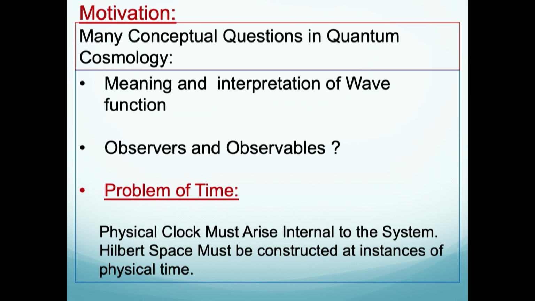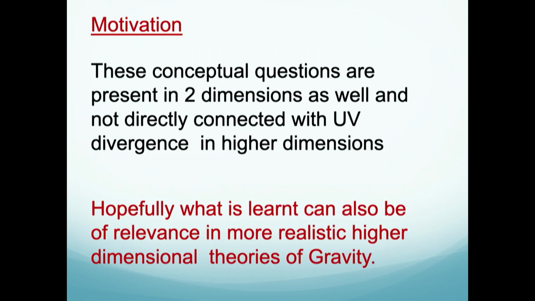And from that Hilbert space, and in terms of a norm you define, etc., you have to compute the expectation values of other degrees of freedom. Now, this is not the kind of issue we are faced with when we quantize normal systems, and we have to deal with it. And the hope is that these conceptual questions per se are not tied to UV divergences. So maybe we can try to understand them in some depth in lower dimensions, like 2 dimensions, and hope that that understanding will help us in more realistic dimensions.